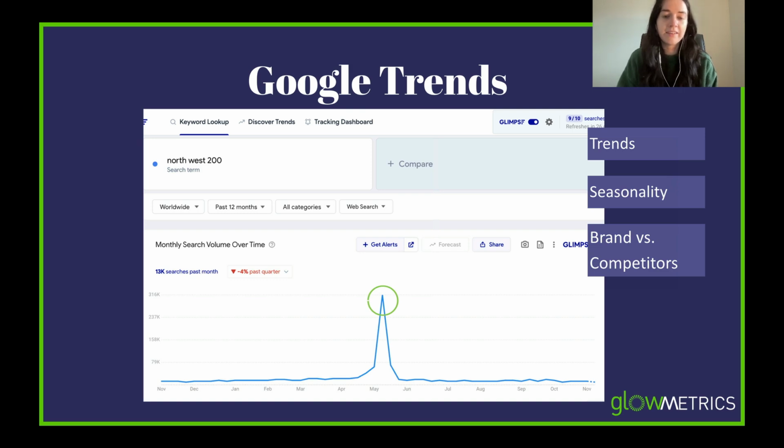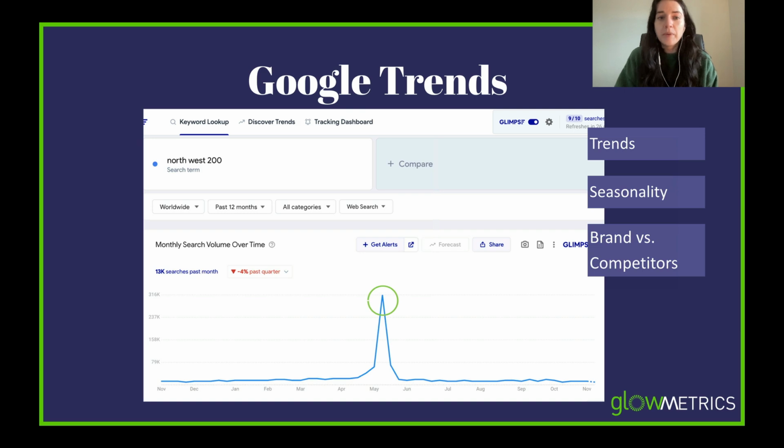Showing that, obviously, the Northwest is in May, and that's when the search demand is happening, and that's when people are interested in the event. So it lets you pick up on those seasonality trends as well. And it's great when you're trying to figure out when's a good time to talk about something. Like, for example, Black Friday is really trending earlier and earlier each year, so it's good to keep on top of that. And it's just good to know generally what's going on. I think it's good for you as a business to have a bit of context to everything that you may not think might directly impact your business, but it actually does.